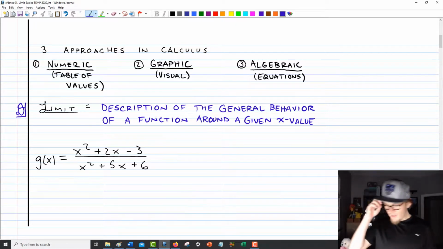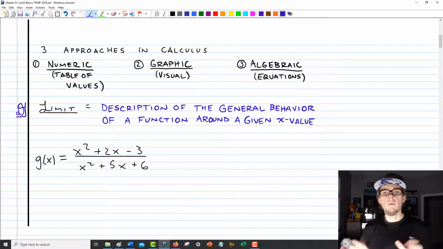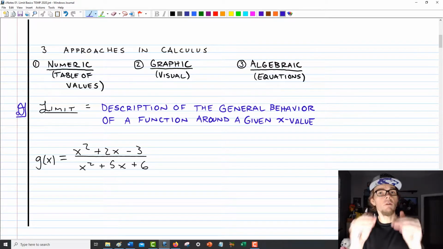Okay, having written this out, this is the definition that we're going to work from. I think it does a really nice job of hitting all the important elements. In particular, it says that a limit is a description. That first word is really key. In a sense, limit and description is what we mean by limit. So it's not quite the same thing as a literal value.